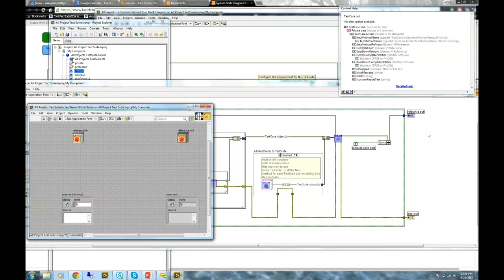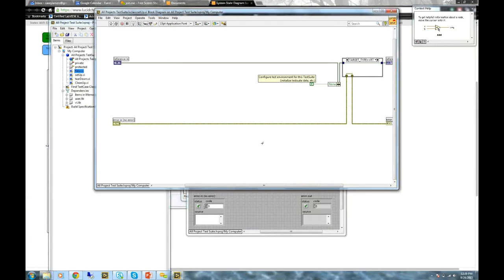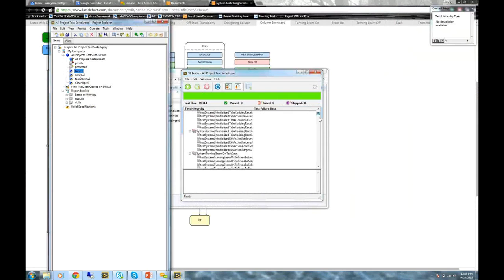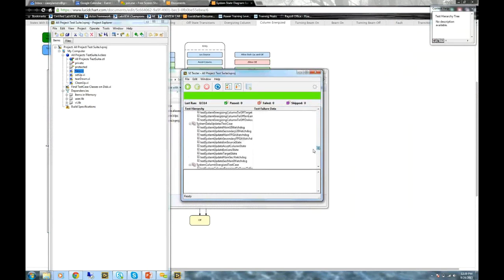So, the tester opened, and you'll see that all of those system tests are now in here, and all of the component tests and alarm tests, etc., are all in here. And the array tests that test for values are right here, and none of these were initially in the project.